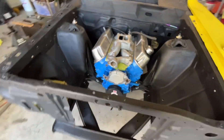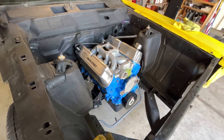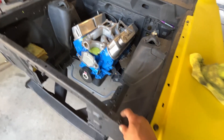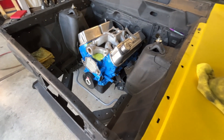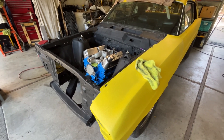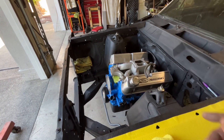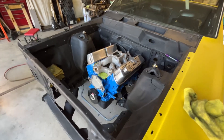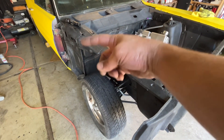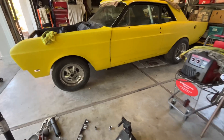It's all the way in. I still need to put the transmission cross member bushing in, but pretty much the motor is in. Now I've got to start buttoning stuff up — next is electrical, figuring out what distributor I'm going to run, putting on the new radiator, all the hoses, brake lines, fuel line, maybe a new fuel tank, brake calipers, and I still have to build the splash guard that goes between the fender and the firewall.